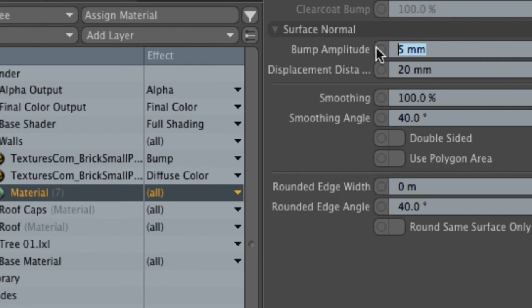And this is another reason why we want to model and scale as much as we can. Instead of having a massive house that's many, many meters in size, if we keep the size of our objects down to a real world kind of connection to scale, our bump and displacement values make sense. This is a small house. I'm only bumping out some of its details 5 millimeters. That's a good starting point.